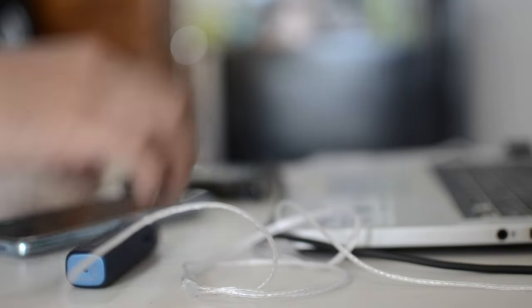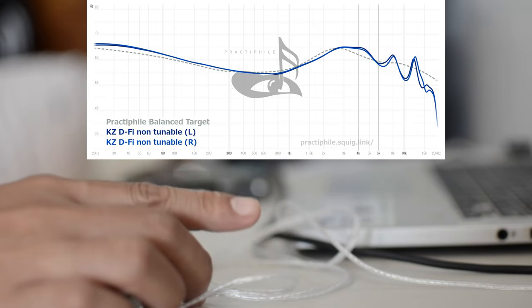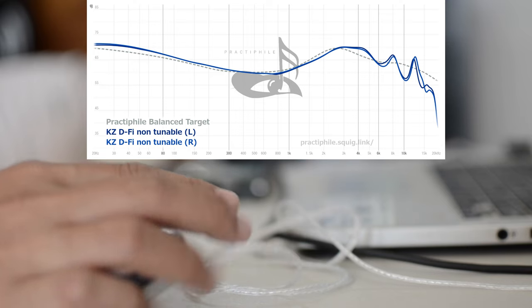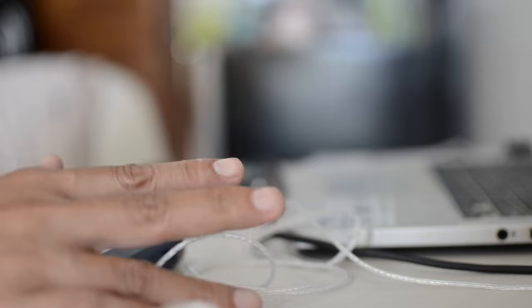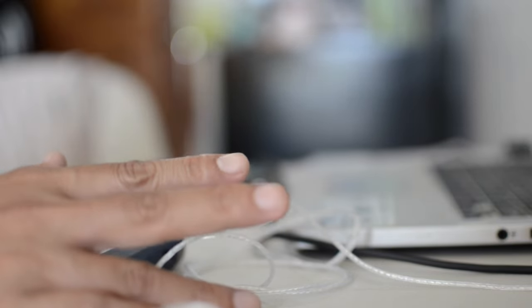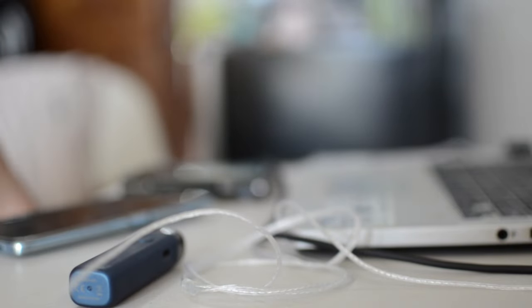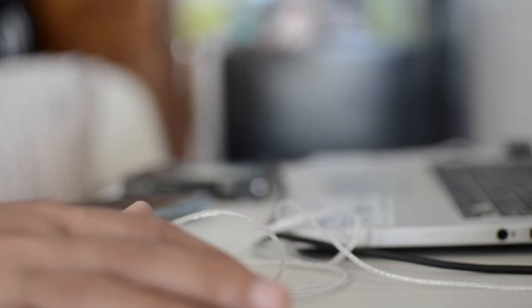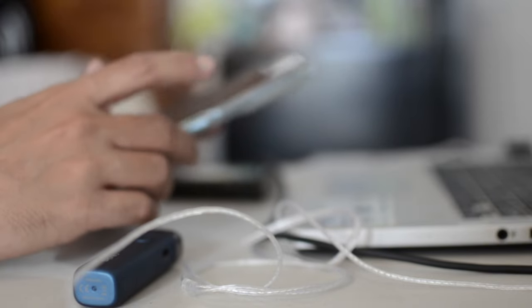Right, so I've completed the graph, and this is the graph right here. If you can see, there's some elevation in the bass, but maybe there's something wrong with my rig. It graphs higher in bass recently, for some reason, I don't know why. The mids seem to be correct. There's a little bit of energy in the treble, in the upper mids as well, and then just smooth extension all throughout. What can I say? For me, this is a really good graph, actually, and they sound good as well.